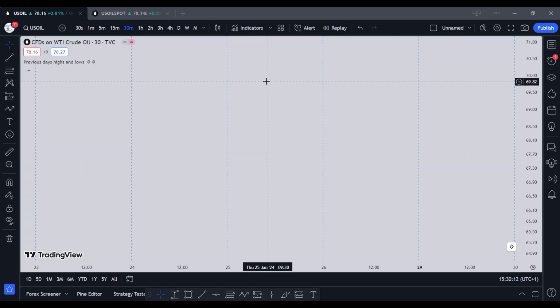This is the strategy part. You've understood how structure works: higher highs, higher lows, change of trend. You've understood all those parts. You know what a candle is. The first thing you need to understand is timing. So the first thing I want you to do is understand days, how to check the days, right?